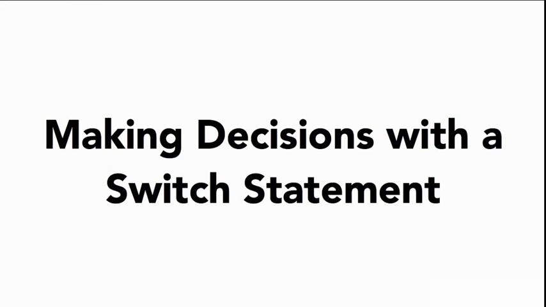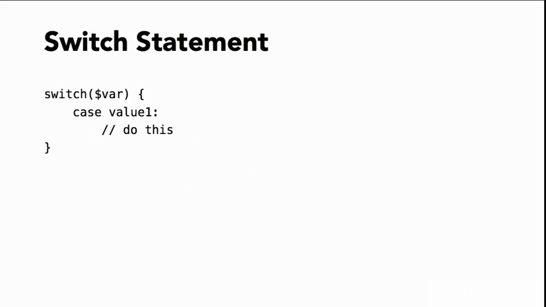A switch statement offers another way to execute different code depending on a condition. Before looking at real code, let's take a look at the basic structure of a switch statement. It consists of the keyword switch followed by a pair of parentheses containing the value you want to test. The body of the switch statement goes between a pair of curly braces. Inside the braces, the case keyword precedes the value that you want to match, and the value is followed by a colon. If the value passed to the switch statement matches, any code that follows is executed.